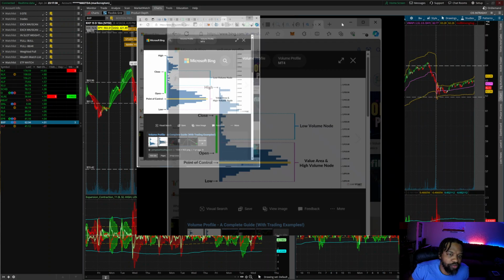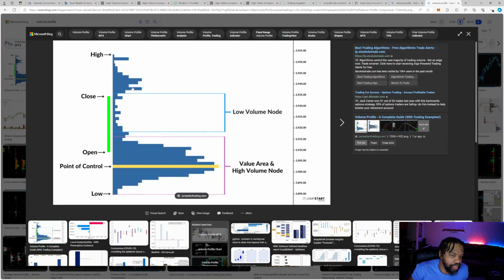Okay. So we've got what volume profile really is, and this line right here is called the point of control. When you look at your highs and lows, it's saying that this is your open, this is your low. But what are you really looking at? Volume profile in its simplest form is if I added up all of the orders at a certain price level and I made a tally or a tick at that price level, this is what it would look like.